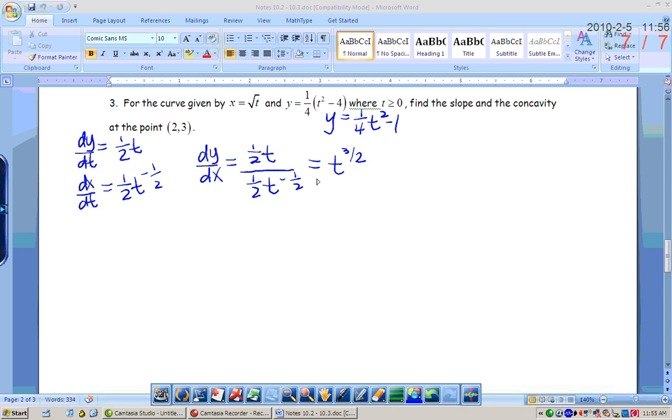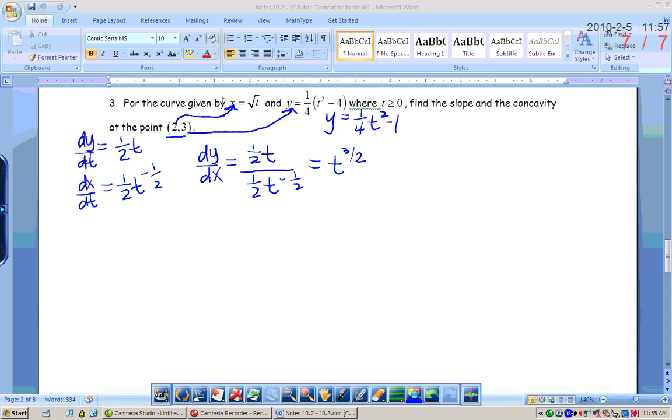All right, so this is a general formula for the slope anywhere along the curve that's represented by those parametric equations. But I want the slope at the point (2, 3). Now, normally, we're used to just plugging in a 2 and a 3 for x and for y. But my slope doesn't have any x's or y's in it. I could plug in 2 for x or 3 for y, and then solve for t. But it should be the exact same thing.